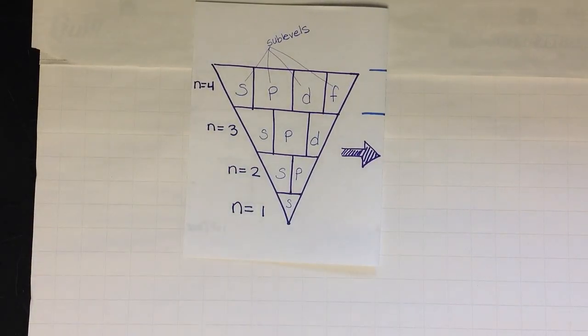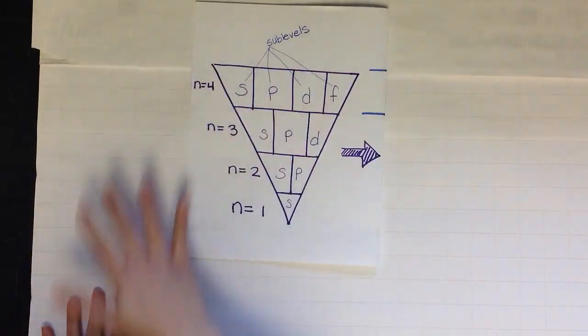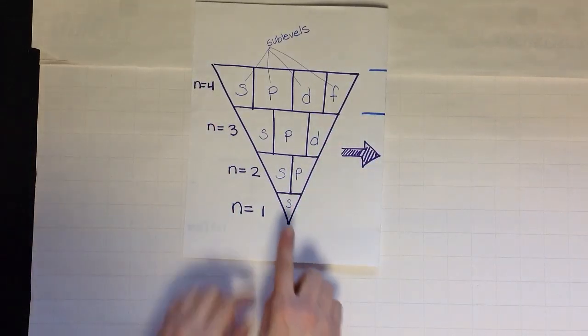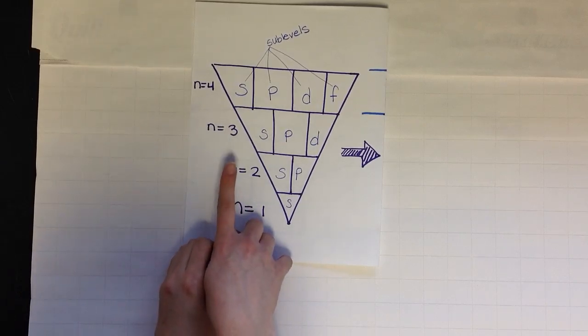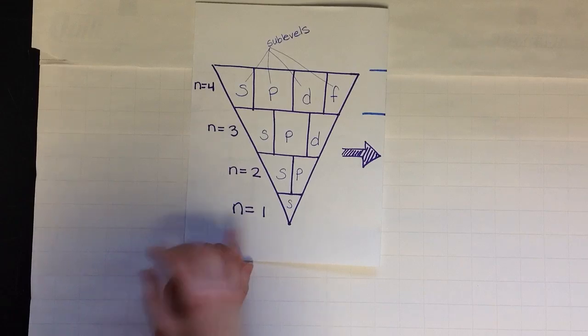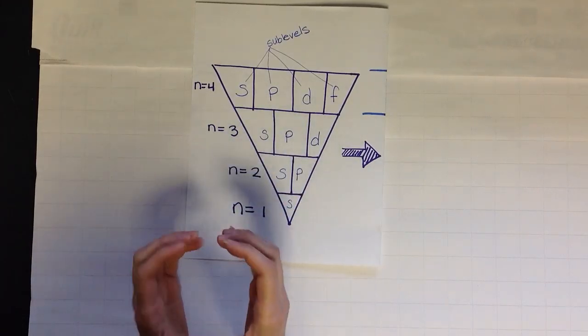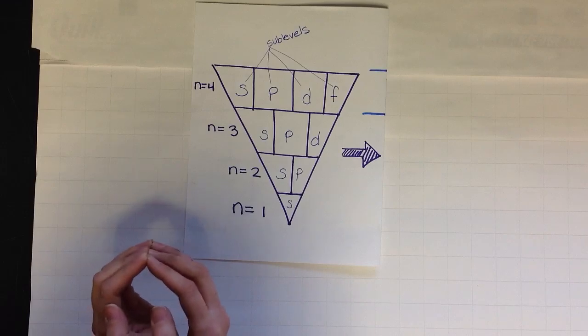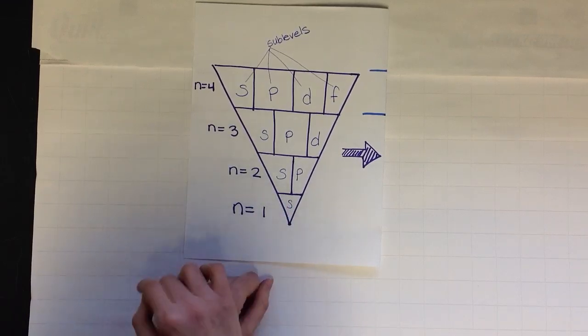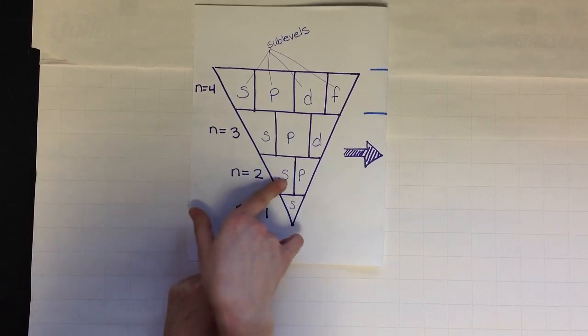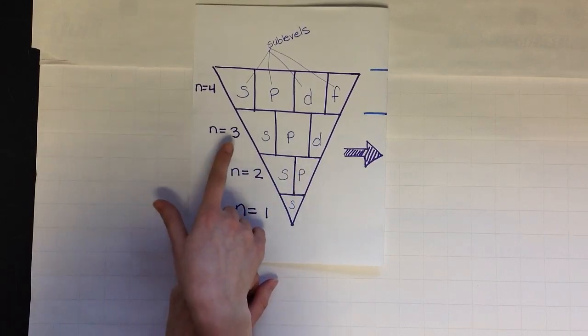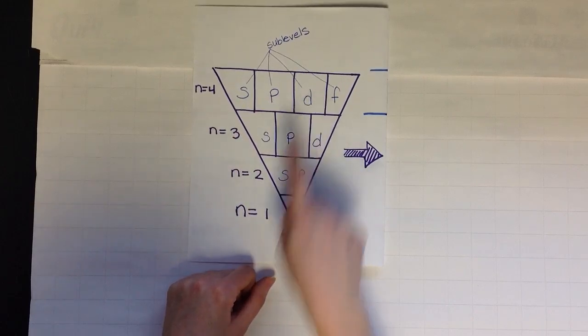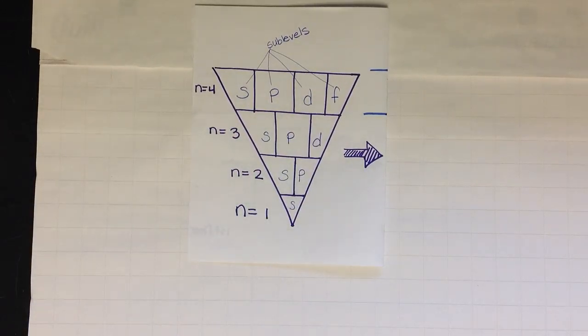This represents a piece of the pie. If we think of an atom being a circle, I've just cut out a piece of the circle. And if you notice here, I have energy level one, which equals energy level, energy level two, three, and four. One is the smallest ring, so it's very small. There's not a lot of room. The only sub-level that there is in energy level one is sub-level S. In energy level two, there's sub-level S and sub-level P. In energy level three, there's sub-level S, P, and D. And in energy level four, there's sub-level S, P, D, and F. So now you know the names of our sub-levels. They're actually just letters.